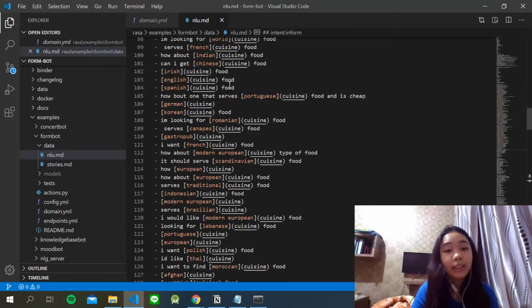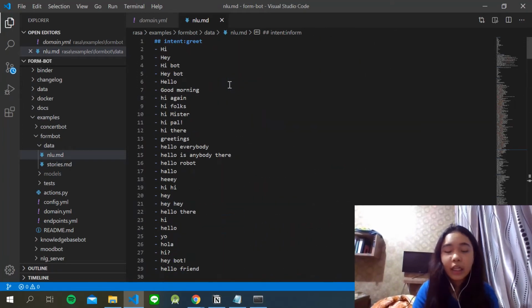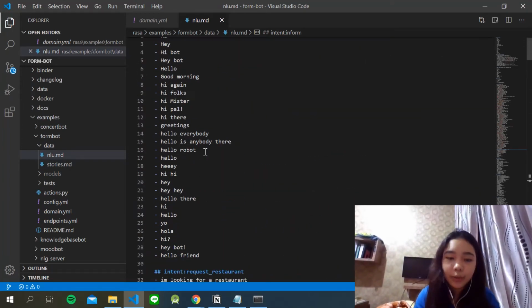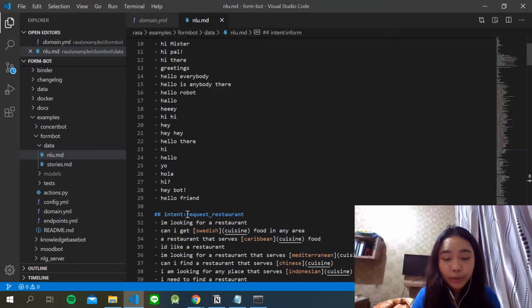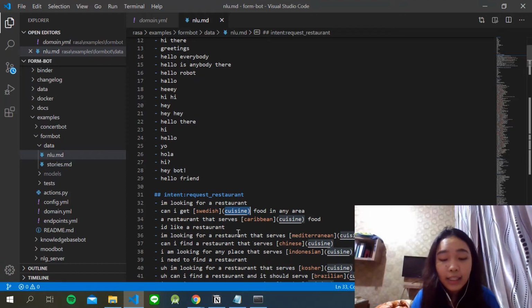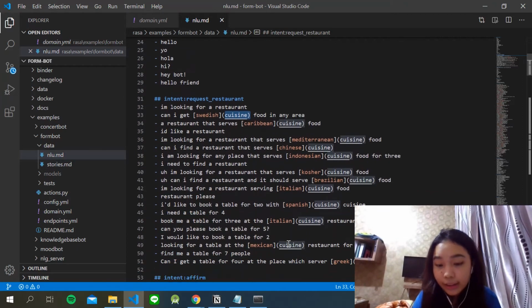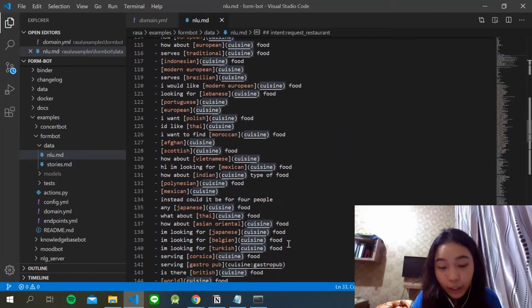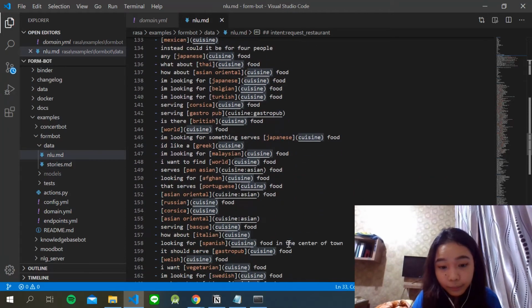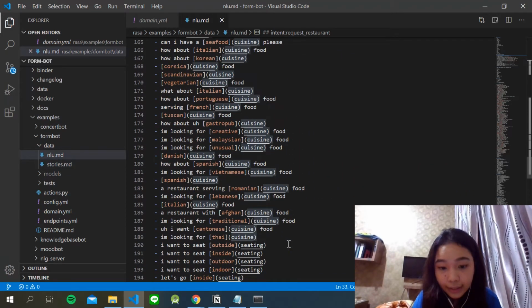And these are our NLU data. We can see these are the user intents, that is to greet or to request for a restaurant. So these are the entities. This one tells, like, can I get Swedish? This tells the cuisine, Caribbean or Chinese, and there are other entities here, like sitting.